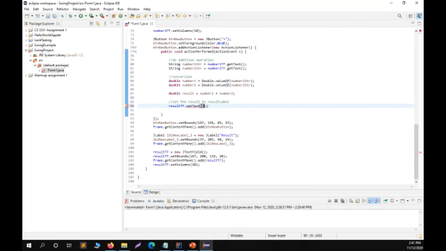You can do it by String.valueOf(result). You convert that result, then set it on the setText parameter. So now it is converted to a number. Let's see if it is working or not.